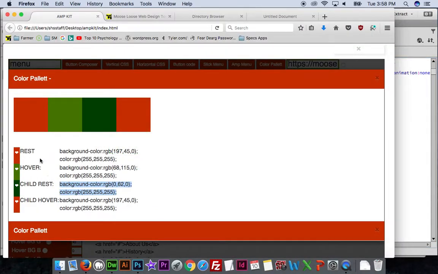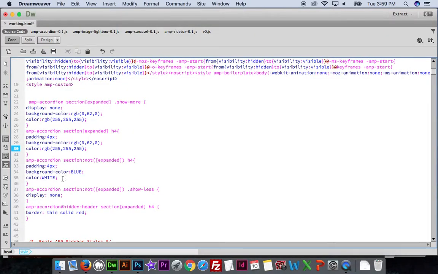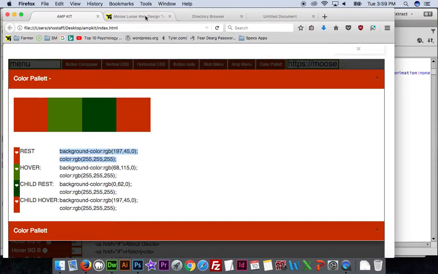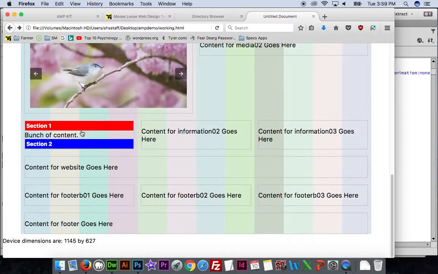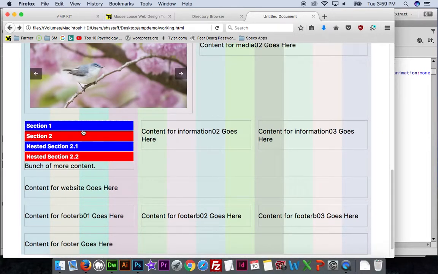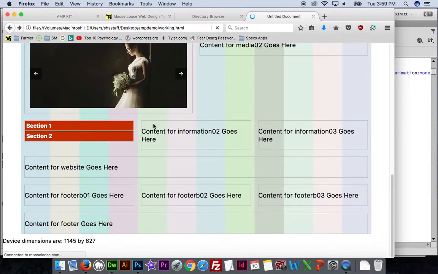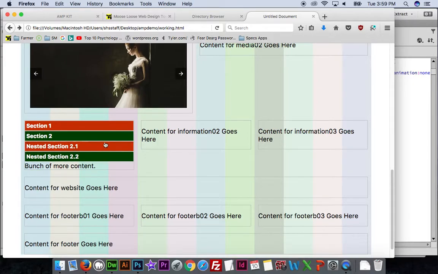Okay, when they're open, we're going to have this orange. So I'm going to copy that code. And then when I find, here's the blue and white, I'm going to paste that there. I don't know why that happened, but that's okay. That's all right. Then I'm going to save. And now watch. Right now, it's that red and blue. But because I put those colors in and I hit refresh, now they're the colors that match my site.